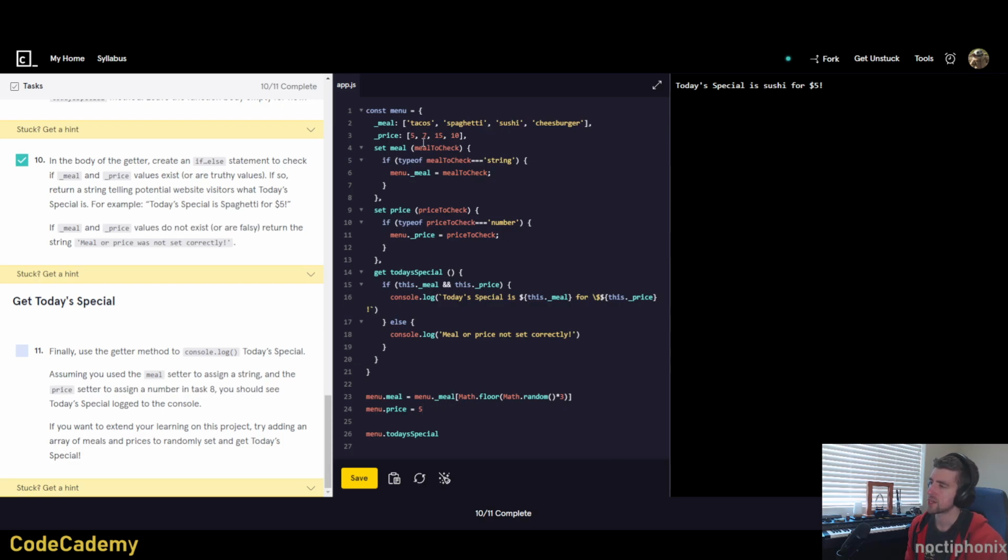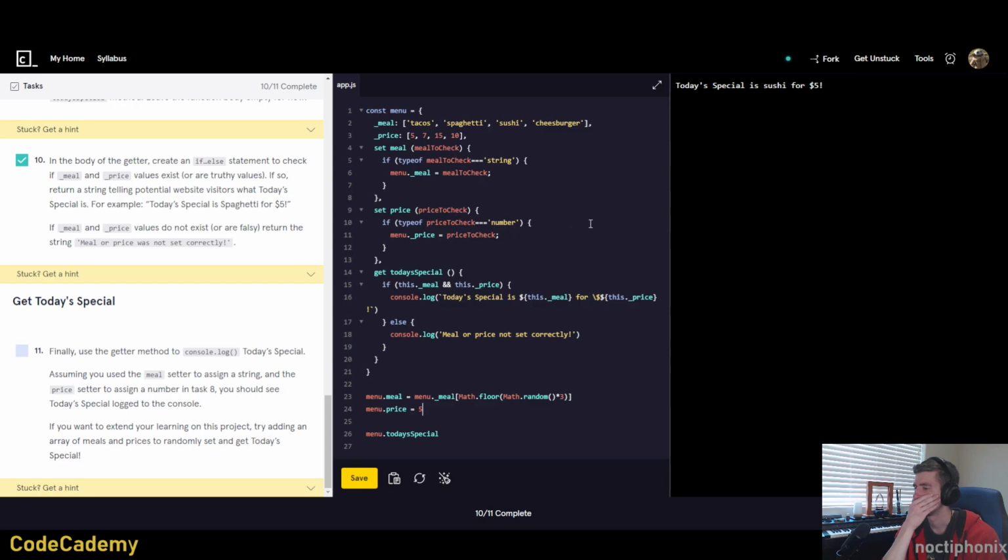So how do we tell it to say, look at the same index of price, right? That's what we want to do. Look at the same index of price. So price to check is menu dash price of price to check. We could have the setter be equal to, couldn't have that, could we?